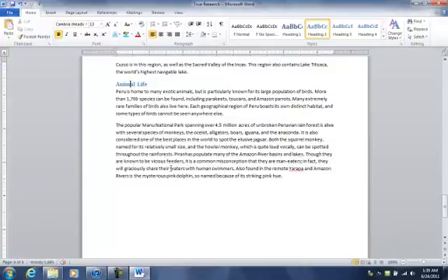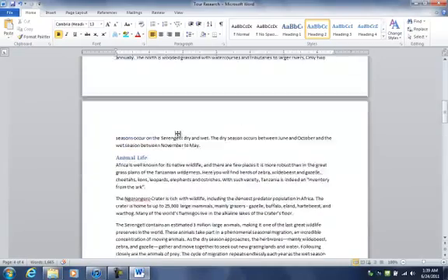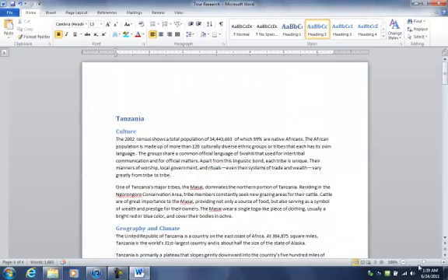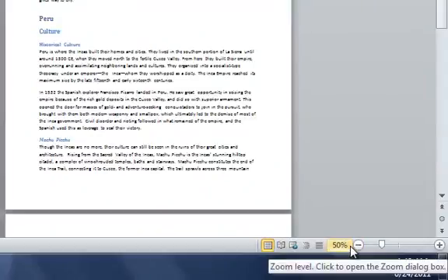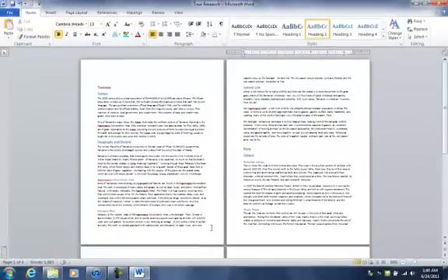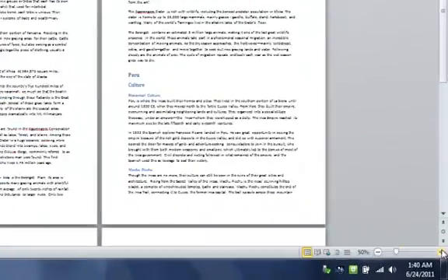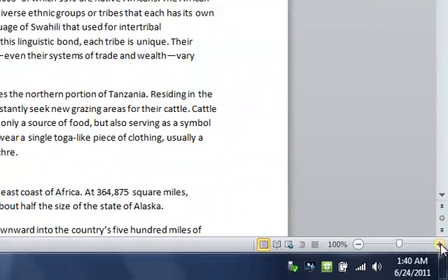Once I have saved that, I'm going to move to the top of my document again. And I'm going to reduce my zoom to 50% so I can see more of my pages at once. And now you can see how just changing the headings has really helped break up this document and give a better sense of what should be where. After that, it tells us to once again increase our zoom back up to 100%.